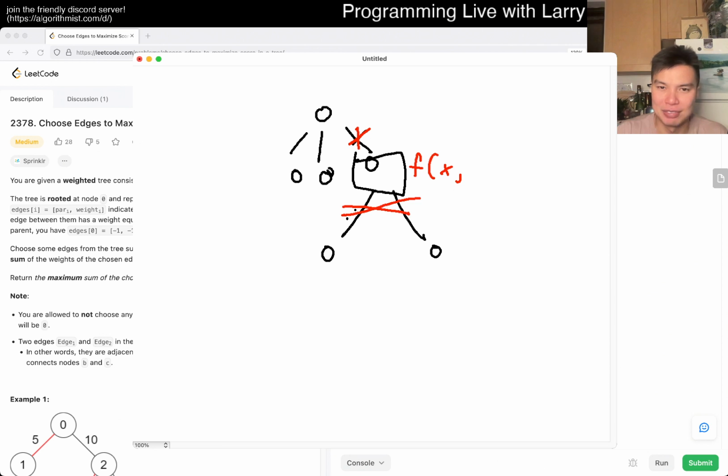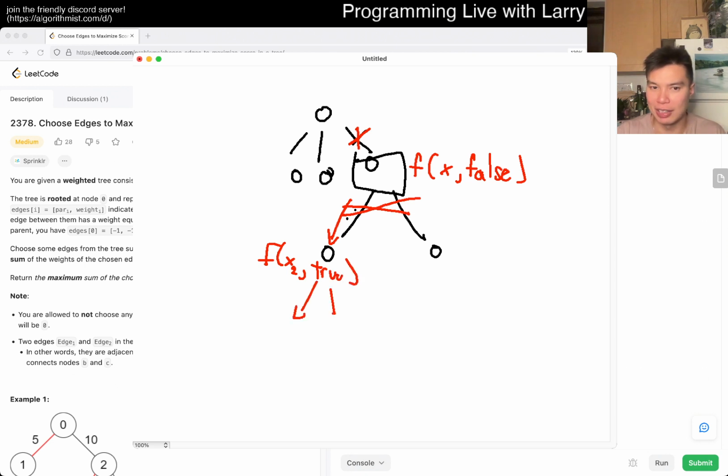That allows us to go down and calculate the maximum score, given that we cannot use these edges, which will be just the sum of these nodes. Where we can use the edges, it will be f of x, maybe 2, say, and then true, because now you can use any edges going from the child from that node. That's basically what we will do.